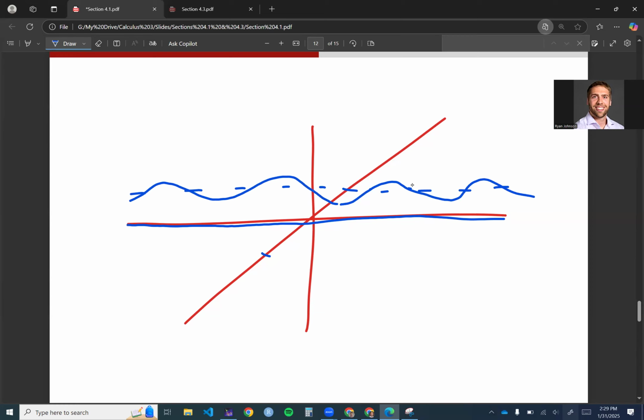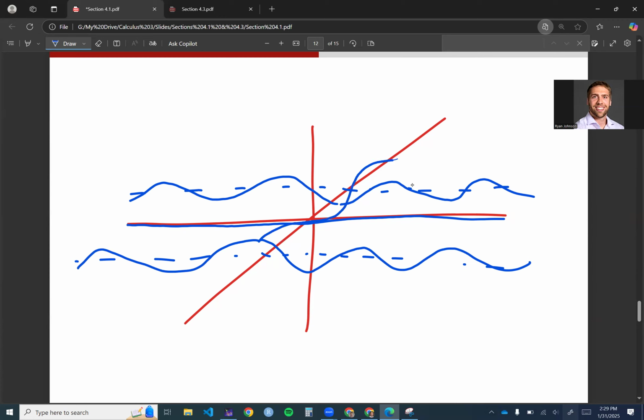Whereas over here in the positive pi over 4, we have a positive cosine function. So it's starting above that line. And then I'm not trying very hard to make my trig function work out well. Okay. And so then over here on when y is 0, I have a sine of x function. So it's going like, okay.